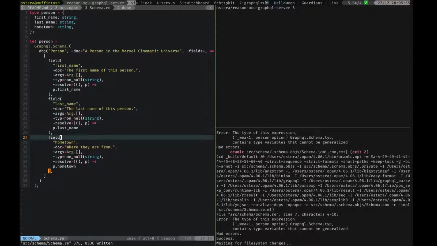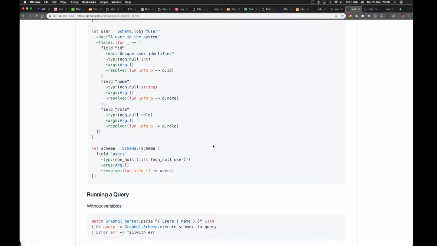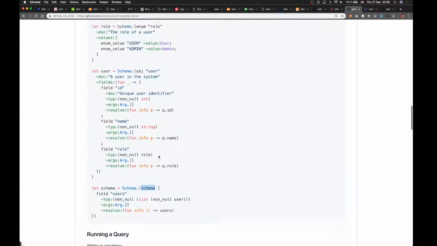Cool, that builds. So now we have a person. Great. And this person is essentially just one of the types that we will have inside of the system, right? Inside of the schema, the graph. And we want to define an actual schema now. Now I'm going to be struggling a little bit with the terminology. The experience that I have building GraphQL services is JavaScript and Java, unfortunately, and the terminology is not always the same.